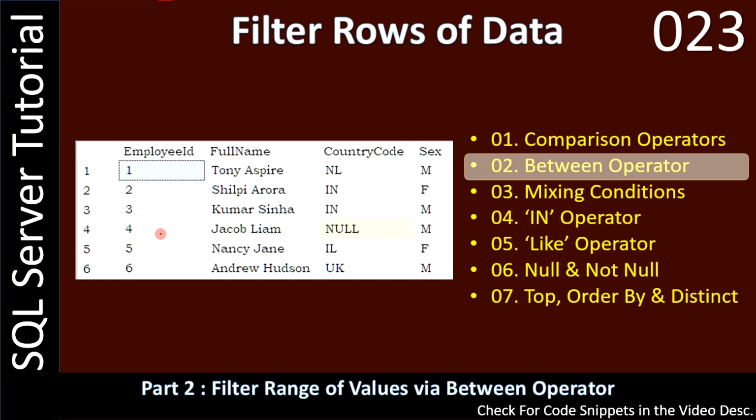In this video, we will see the usage of the between operator. The between operator is useful to filter a range of values. A range of values in the sense that, for example, you can filter 3 to 5. So we can call this a range, right? Using the between operator, we can specify a range of values, and this between operator will be used in the where condition. Let's see an example.